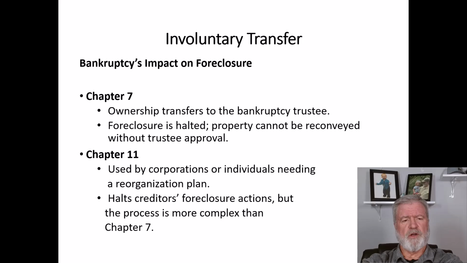But then they could file for bankruptcy under Chapter 11, and it says this is used by corporations or individuals needing a reorganization plan. But again, it does halt the creditor's foreclosure actions, but the process is much more complex, obviously, than the Chapter 7. That's about as deep as we're going to get into that. Main thing I would know here, there are two forms of bankruptcy, a Chapter 7 and a Chapter 11.